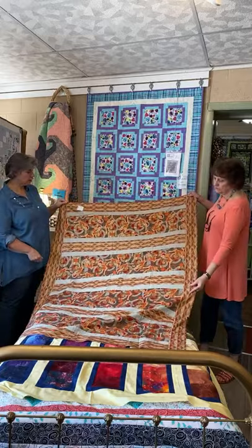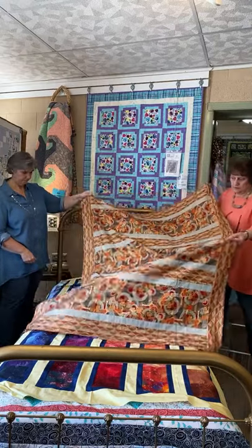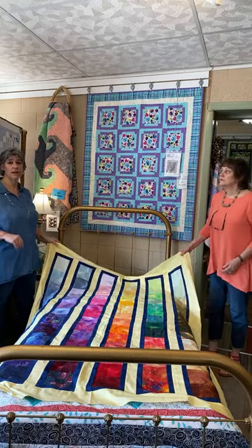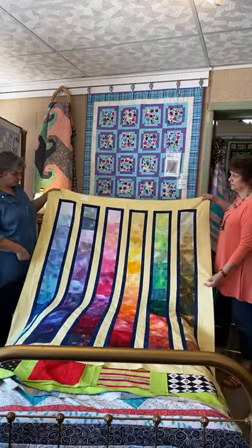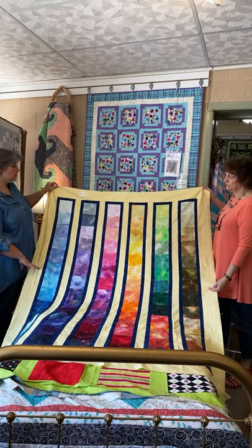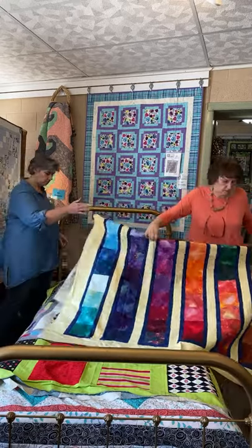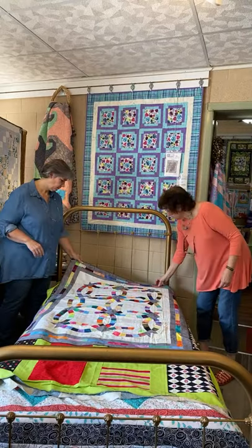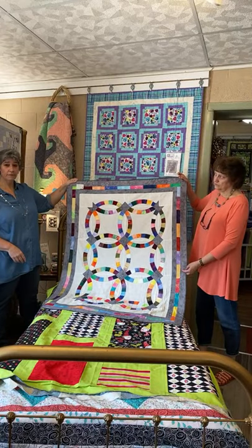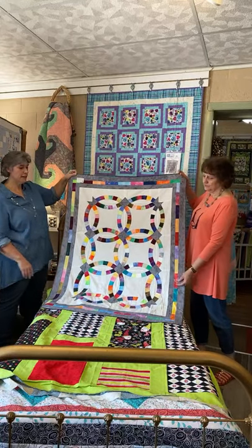The Orange Stripes, 52 by 60, number nine, also metallic — a great one to practice your border stitching on your embroidery machine. This one was using a charm pack from the Fossil Ferns that we used to carry. So this is called the Fossil Fern. It is 56 by 70, and it's number ten. Using the Fossil Fern fabrics, me practicing my very first double wedding ring quilt — this is the Wedding Ring, 40 by 56, number eleven.